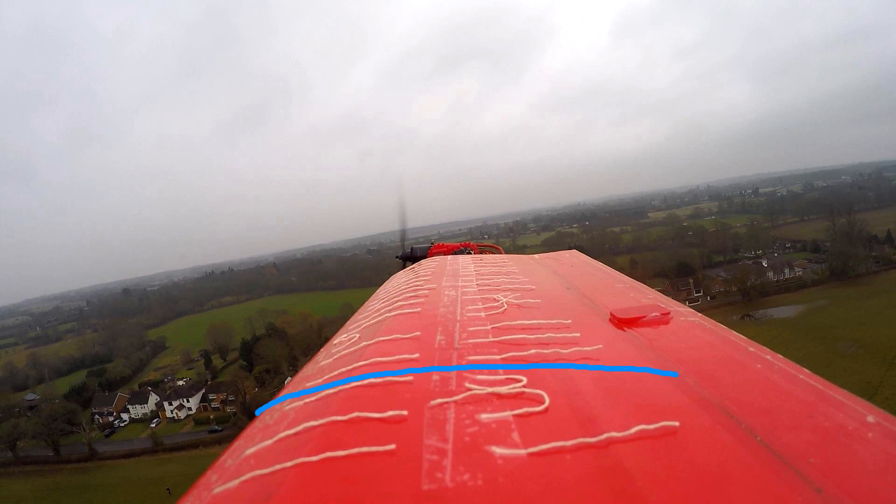Before I get on with the testing I'm going to explain how a stall actually occurs. Air has a certain viscosity and when flowing over a surface it experiences something called skin friction — where the air flowing close to the surface is slowed down by friction. There are two changes in pressure as the air flows around a wing. At the front of the wing there is high pressure air due to the wing compressing the air as it flies through it. As the air passes around the curved surface of the top of the wing it is accelerated, causing a low pressure zone. Towards the back of the wing the low pressure air meets the high pressure air from the underside of the wing. This is unusual because air always wants to flow from high pressure to low pressure, but the momentum of the air carries it from the low pressure zone to the high pressure zone.